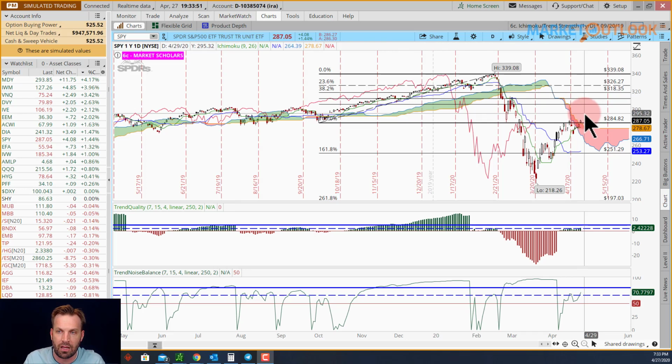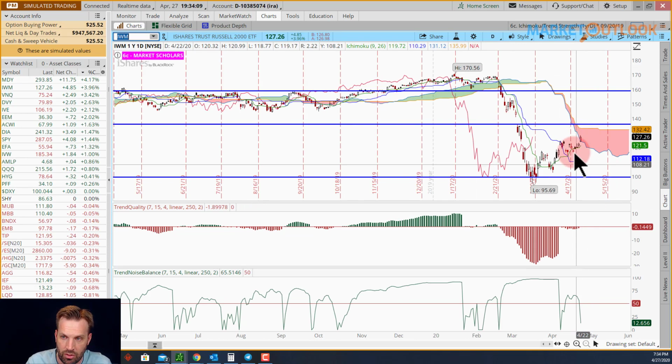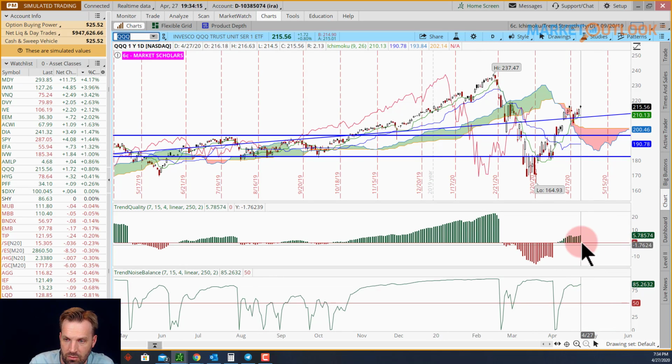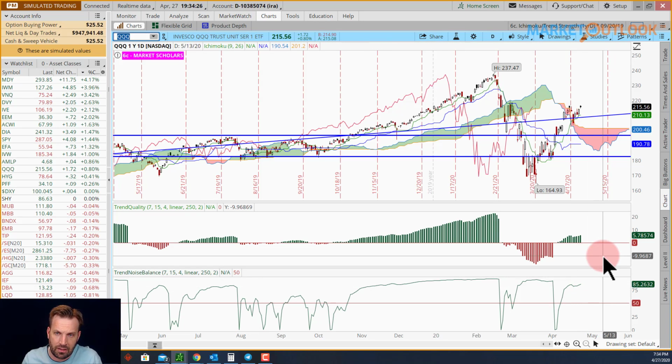So there is some element of, we can really make that move up towards at least 300, if not beyond, right? Because we are getting almost a moderate. Now again, you look at IWM and it's still actually on a bearish trend, and it's not through its cloud yet. But you look at QQQ and it's on a strong bullish trend, right? We went from a strong bearish trend immediately to a strong bullish trend through its cloud, up above 5, up above 80. So we can see the gap in performance here that's driving the market, and the S&P is kind of caught in the middle.